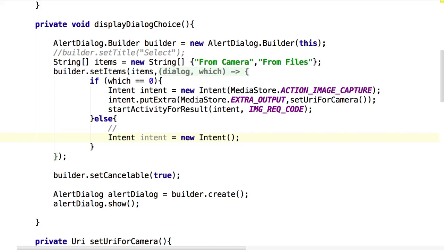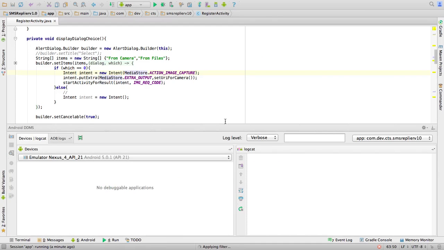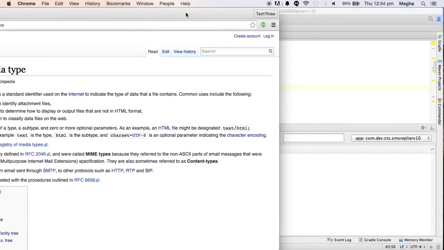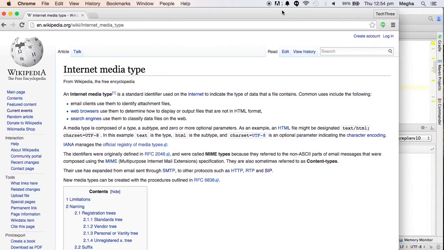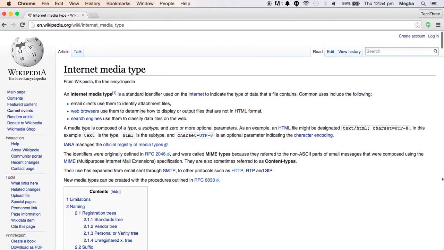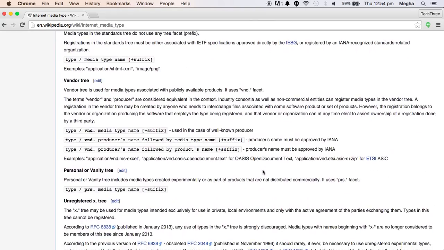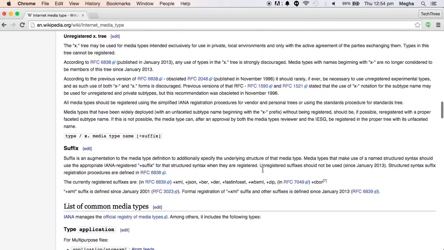There is a good article on Wikipedia. See, internet media types mean a certain classification by which files are defined.